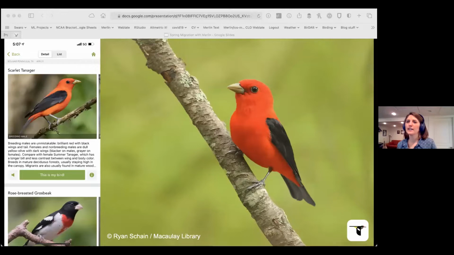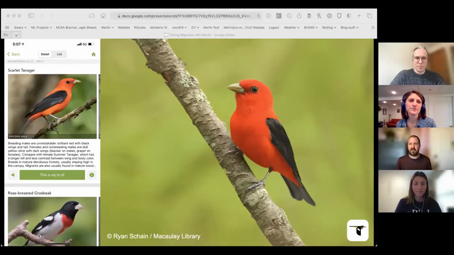So it will provide us with that list of options, and you'll scroll through. And then once you determine that is your bird, what happens when you actually click on that link, Drew? Like what information are you collecting with Merlin? Yeah, so the cool thing that we released about almost a year ago now with Merlin is if you click "This is my bird," you have the opportunity to save it to your life list, and so you can remember when you first saw these birds. You can start to build up the list of species that you've identified and feel confident identifying.